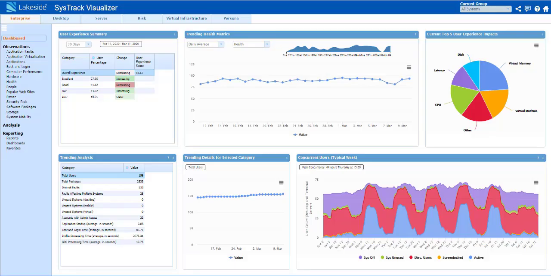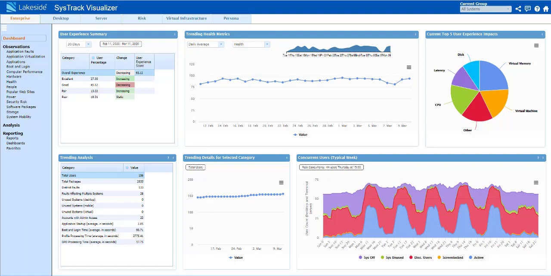The spread of the coronavirus has brought the need for businesses' preparedness into sharp focus in recent weeks. Organizations all over the world are turning to remote work in order to protect employee and public health while continuing to provide products and services that their customers rely on. SysTrack, which is a digital workspace monitoring solution that collects over 10,000 different data points every 15 seconds, will provide you the visibility into remote work planning.